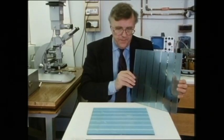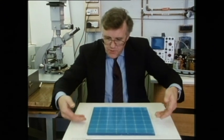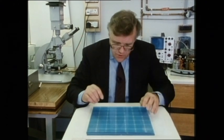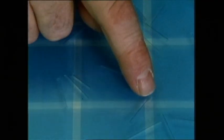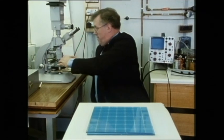We've represented them here by these small pieces of glass tube. The two plates are laid on top of one another like this, and the space in between the two plates is filled with a thick, viscous liquid. Where the lines cross, just like that, that square is in fact 1 pixel. And we can see this on the real thing by looking at it through the microscope. And you can see the real pixels there, and a few bits of the glass fibre.